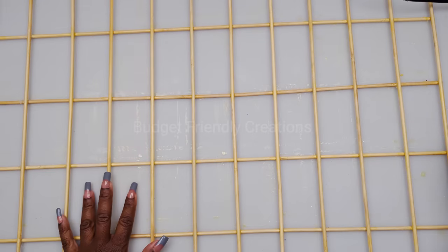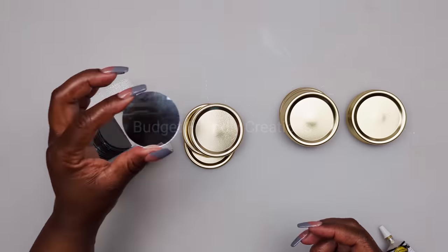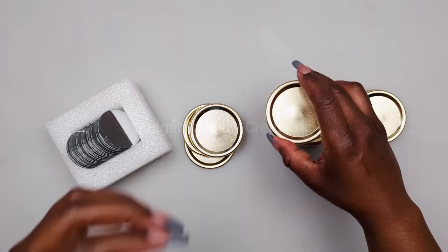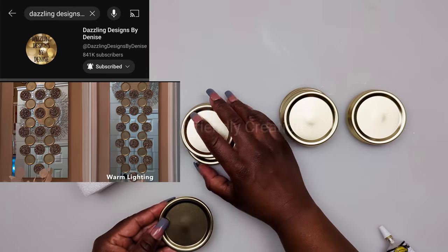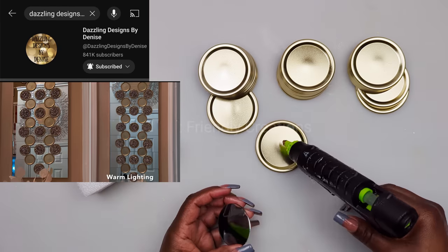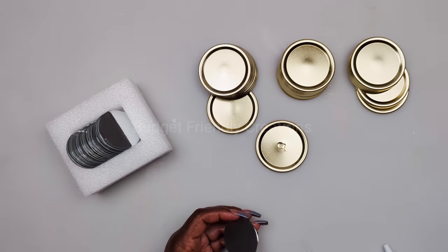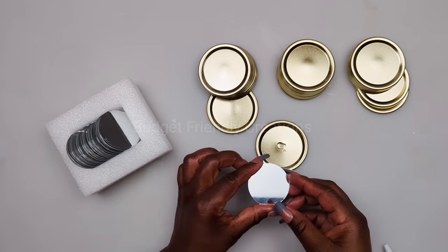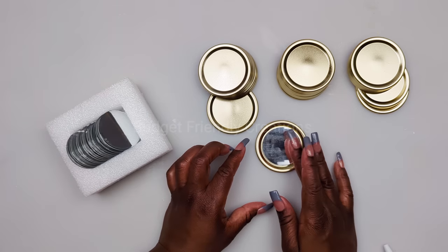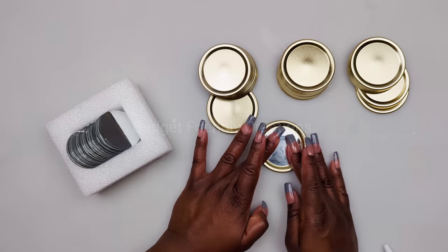Next I'll take it outside and spray paint it with my Rust-Oleum gloss white. I'll be using two-inch mirrors and four packs of canning lids. I have to give credit to Dazzling Design by Denise - I saw her use these canning lids with rhinestones and they looked very beautiful. I'm adding rhinestones to 20 lids and mirrors to 18 lids, using 38 lids total.